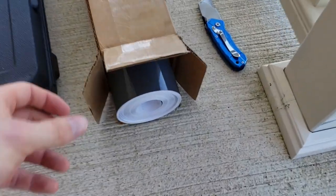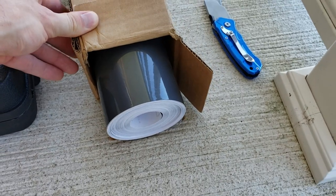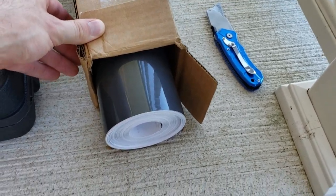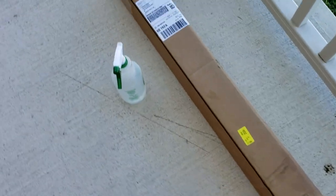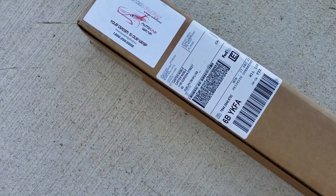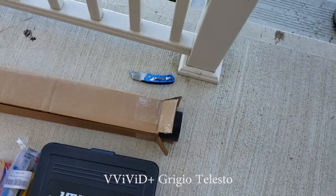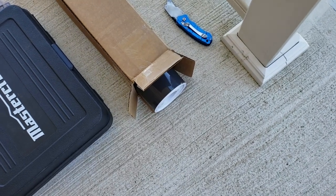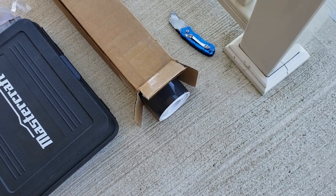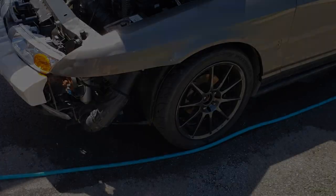So this is a Lamborghini gray color. I won't even try and pronounce it because I'm going to do it wrong. Maybe it's on the box here. It's not. I'll put it on the screen what the color code is for this. This is a Vivid Premium wrap. So we're gonna get the fender all prepped and then I'll show you it after it's wrapped.